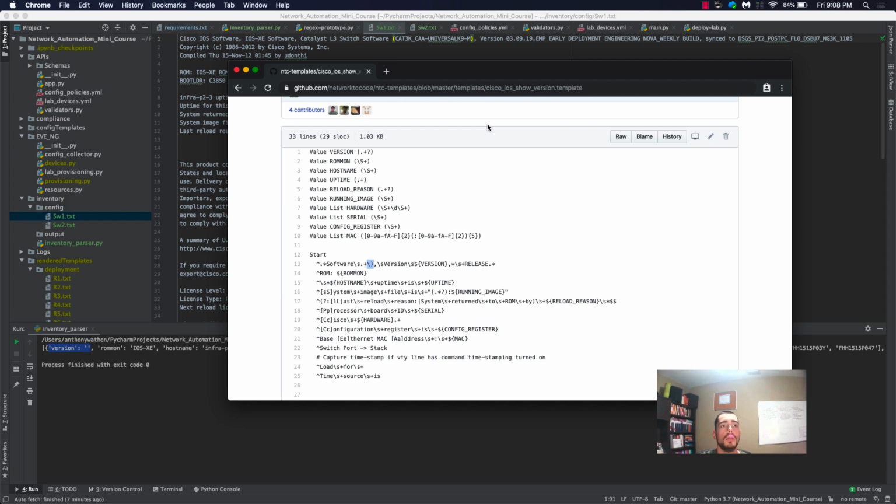Okay, and then let's see what comes next. Then we have a white space. Okay, there's our white space. Version, white space. Okay, so now this is the version. All right, so the question is, what is this parsing out? So we have anything but white space. Okay, so this right here is going to be what's parsed.